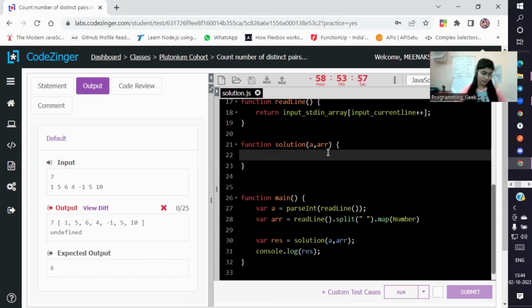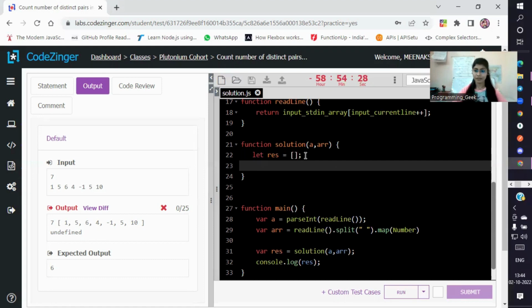We will count the pairs here. For this, I am declaring a variable res, in which I am assigning an empty array, in which we will store every pair's number.